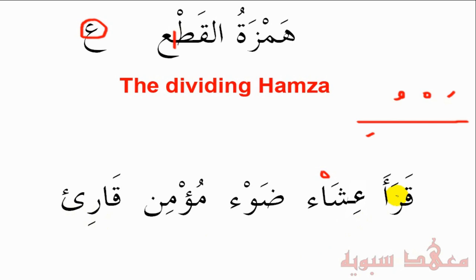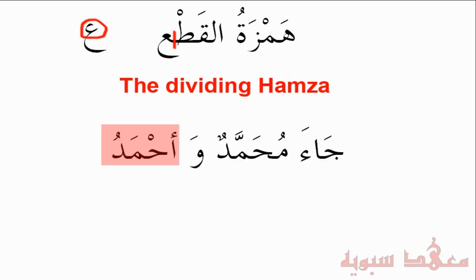Now the question, why do they call it the dividing hamza or the cutting hamza? Let's do an example of this. So here we have the sentence, Ja'a Muhammadun wa Ahmadu. That Muhammad and Ahmad came. Now the reason why it's called the dividing hamza is because it divides the word before it. So when they're pronounced as two separate words, wa and Ahmadu. This Hamzatul Qat' is always pronounced, regardless of its position in the sentence, as opposed to the other hamza we'll speak about later, inshallah.